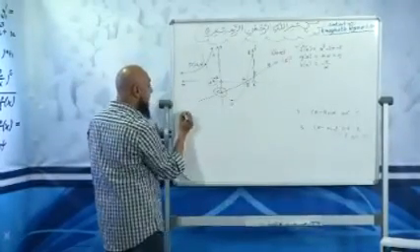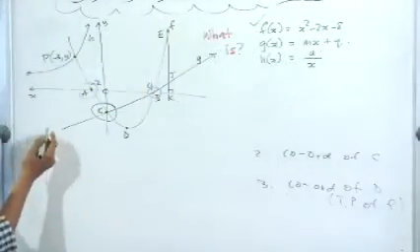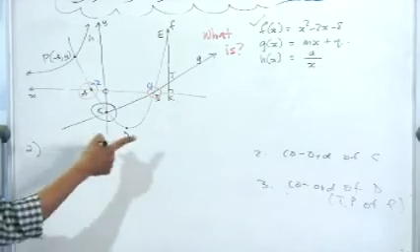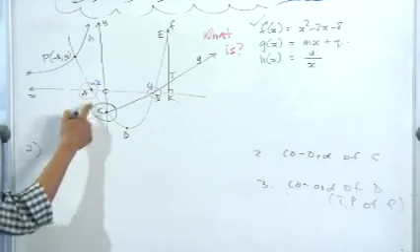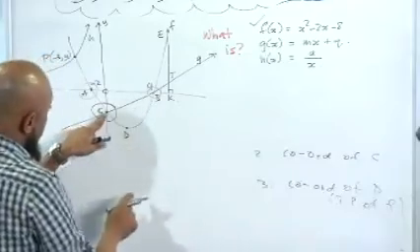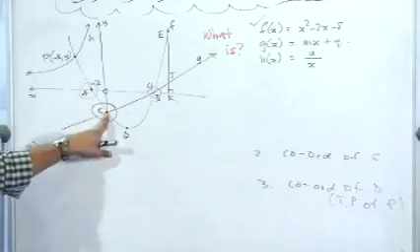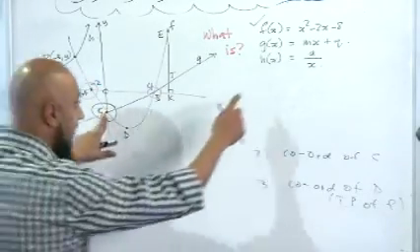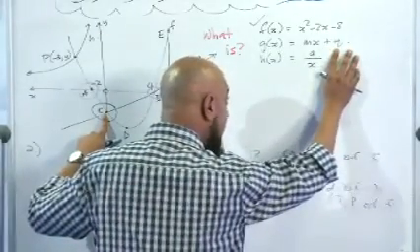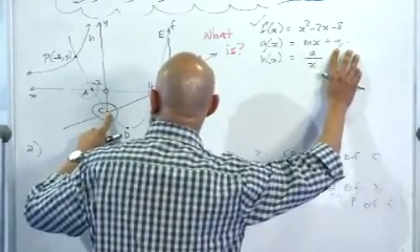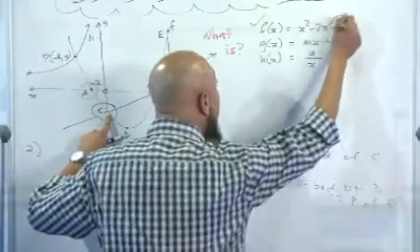What is C? C is the y-intercept. Okay, so the answer to question number 2, the coordinates of C. C is the y-intercept of the two graphs. It's the y-intercept of the straight line. But do we have it from here? No. But it's also the y-intercept of your parabola. Do I have it? Yes, I do.